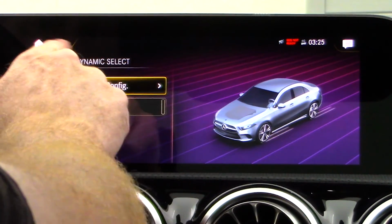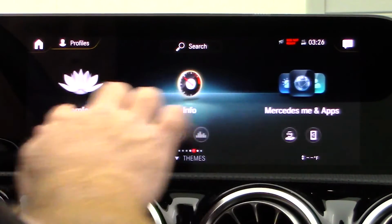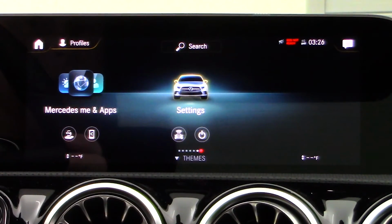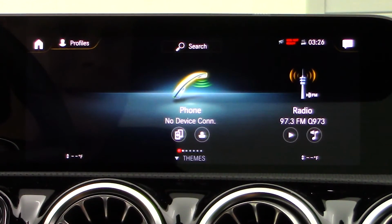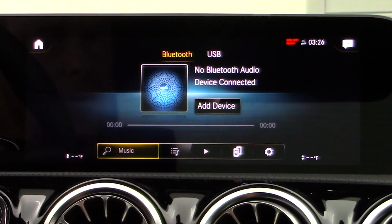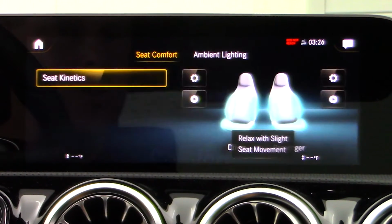Like I said before, this is a touch screen, so you can actually go through and swipe your way around and make selections. And of course, as you can see, I'll go through everything here without my finger being in the way. That way it's a little bit easier for you. But as you can see, there are multiple places you can go depending on what you want to do and what you want to select or configure depending on the situation.